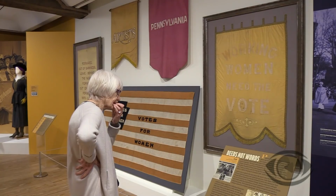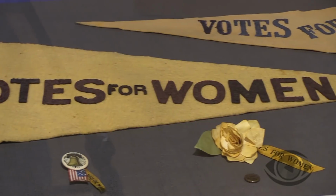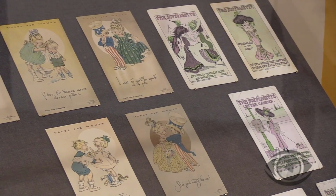One of the things, and it's a happy ending story for us, is that so much of the material we borrowed from the National Woman's Party, which had been in their organization since the day it was made, whether it's the cartoons that Nina Allender drew or the capes that women wore in marches or the banners they held, had been for over 100 years in storage. And they were in poor condition. They needed conservation, and conservation of textiles and works on paper is an expensive process.